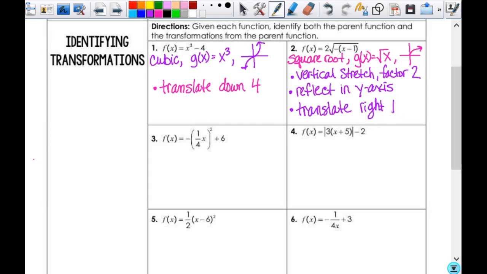Now, when I said that the order matters, but it could be a little bit different, these two things could be flipped around, right? I just can't do this before I do the others. Because the order in which you write them would also be the order in which you actually do them when we go to translate or transform. And so you want to make sure that you're thinking about them in that order too. You always do the translations last.